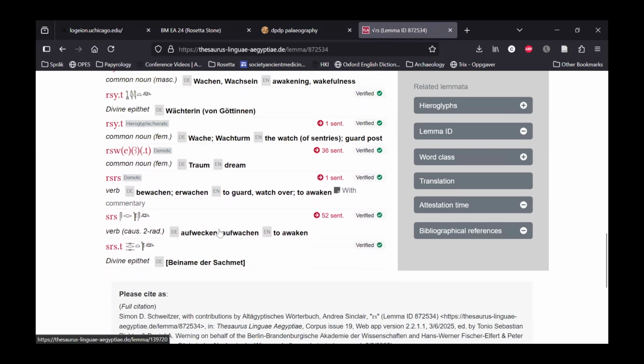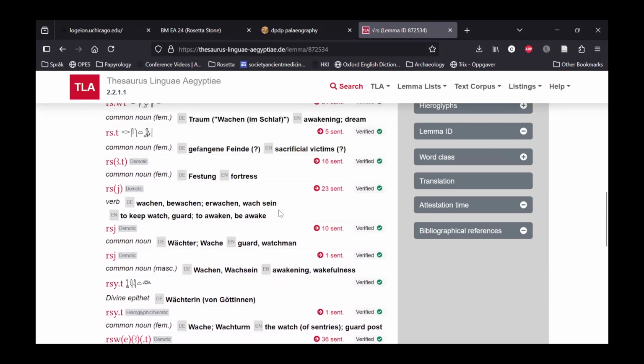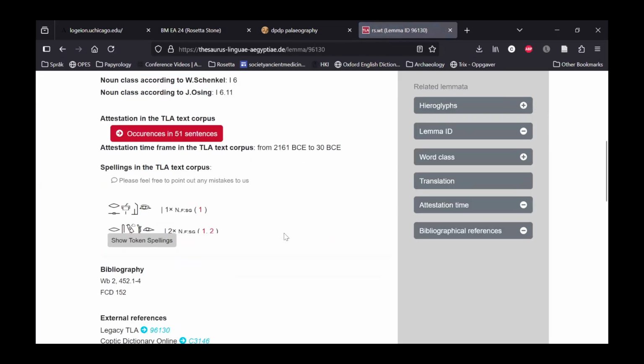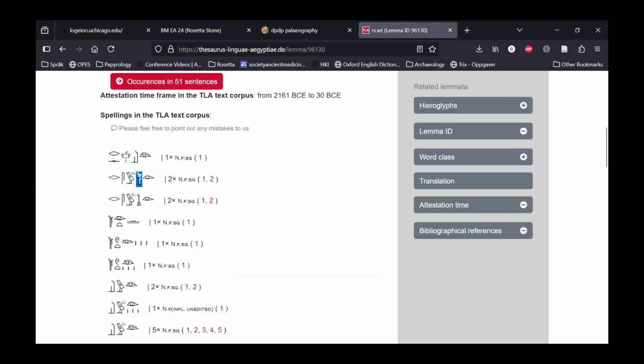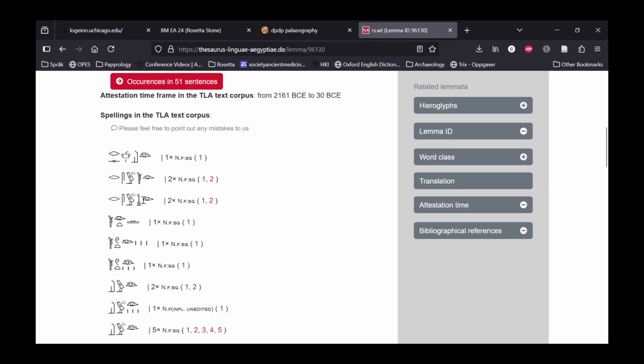Could it be in the word for dream too? I try to remember. Is it this weird sign there? Go to the word for dream, just so you can see the sign. Yeah, that thingy. I don't really see that as a person, although I don't know what that is. The third one, the one just underneath it? Yep. Is that what we have? If you go back to the TLA, the very first word actually has it before the I. What's the glyph number? U40. Okay.